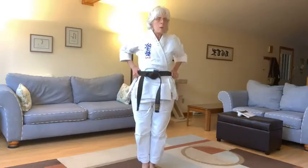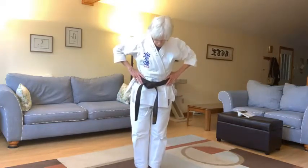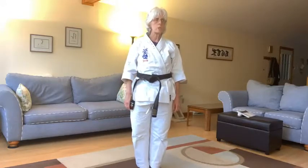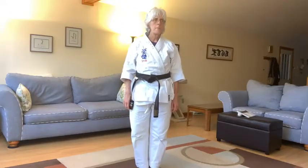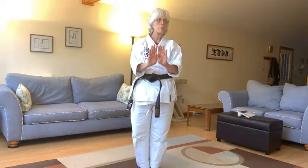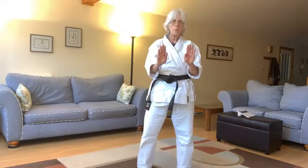Chen or Rosemary, who can tell Annalise and Preston what stance you are in with your feet and your heels and toes touching like this? So the bottoms of your feet look like this. Who knows what that is called? No looking it up, Chen, that's cheating. Everyone say, hey, it's Heisokudachi. Heisokudachi, a closed toe stance. Eikodachi is our parallel stance.